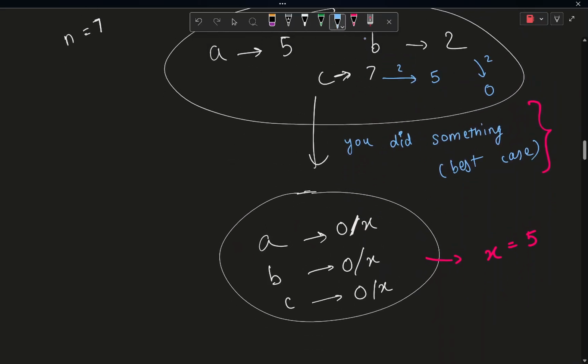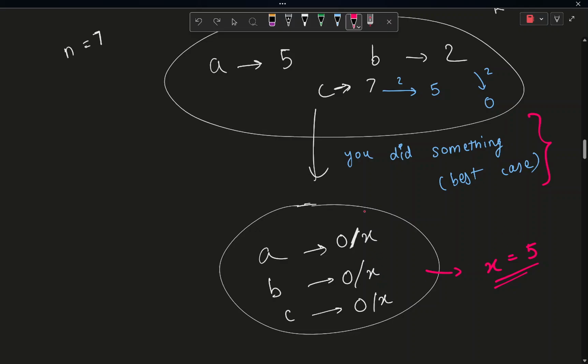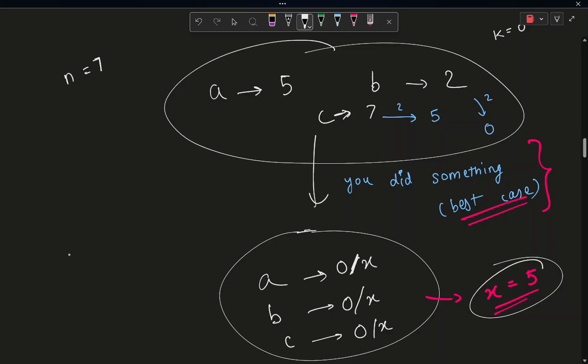Now the question is, how will you get this x equal to 5? Right now we just identified that if you fix some value of x, can you find out the best possible answer to get to the state? But you don't really know what the value of x is. But you know one thing: the value of x would definitely be greater than or equal to 0. Indeed, it would actually be greater than 0, but let's say it can be equal to 0. For any of those values you can find it out, as long as x is less than or equal to 7 or n.